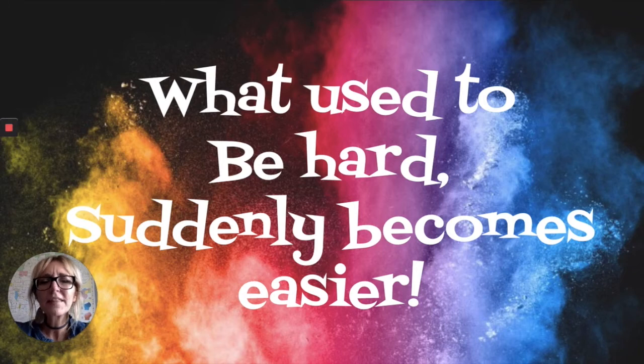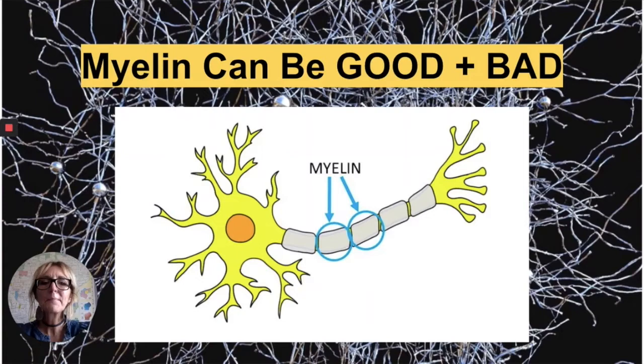So I don't know, I think when you started learning your math facts, you were like, oh my gosh, I'm never going to be able to do it. And then you practiced it a little bit and it became easier. Myelin, you have to remember in that practice, because our myelin can be good or bad. So if I practice something wrong, then I can't undo myelin. It can't be done. Like scientifically, it can't be done. But then I have to create that new roadway.